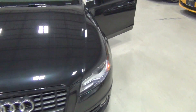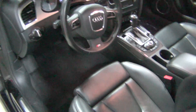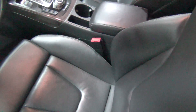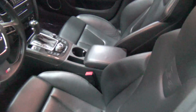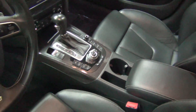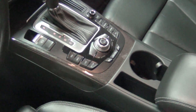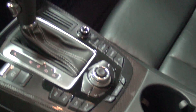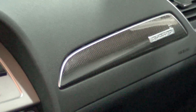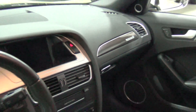Now I can show you the interior. The interior is very, very clean — there's no rips or tears and no smoke smells. It smells very fresh and clean on the inside. Just a very well cared for vehicle. And those are the Atlas carbon decorative inlays — can you see those? Beautiful, I love those. That's why Audi has some of the best interiors on the planet.